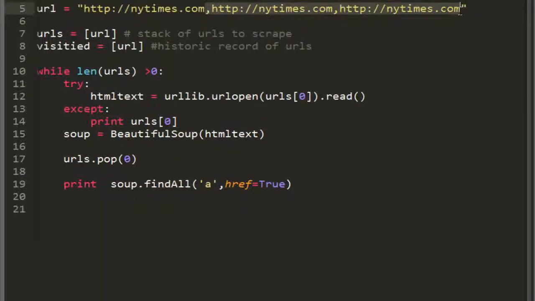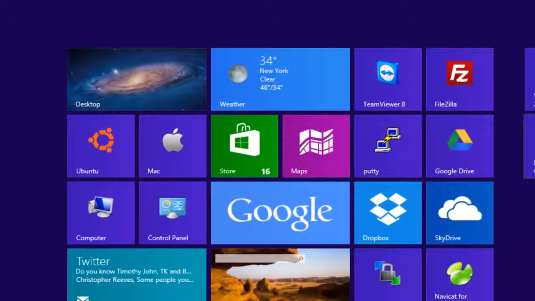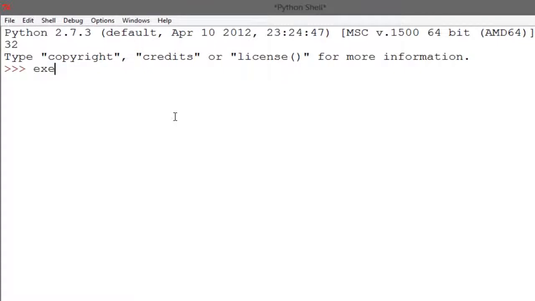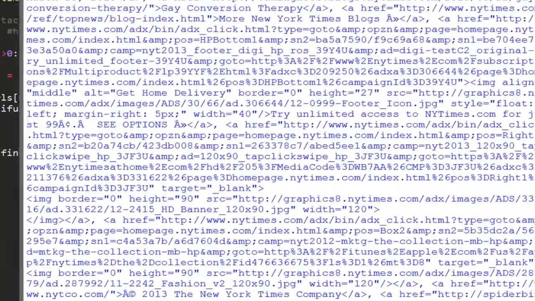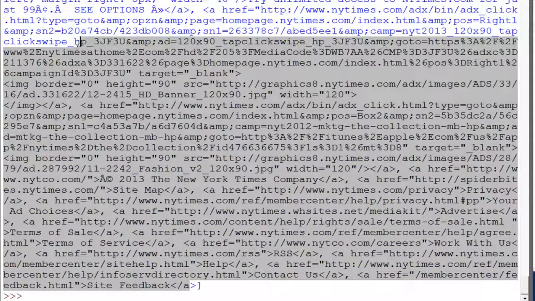I'll just get rid of these other New York Times, and I'm actually going to open up Python. So I'm going to say execfile New York Times/scrape.py, execute our code, and here we can see all of the URLs that it's found.